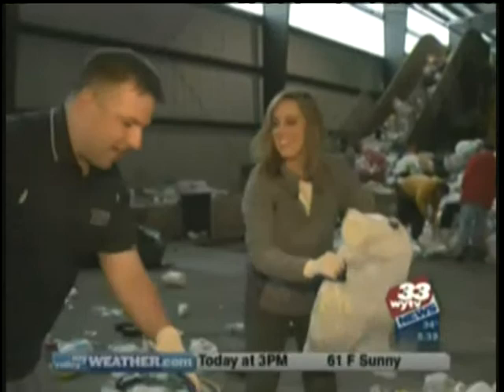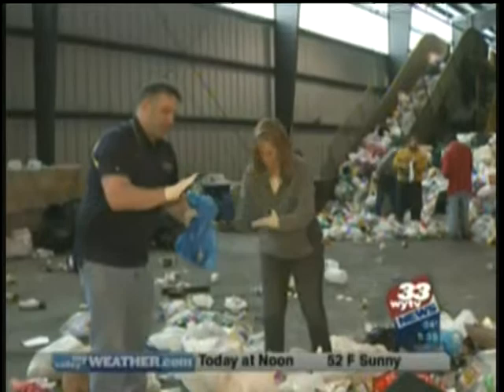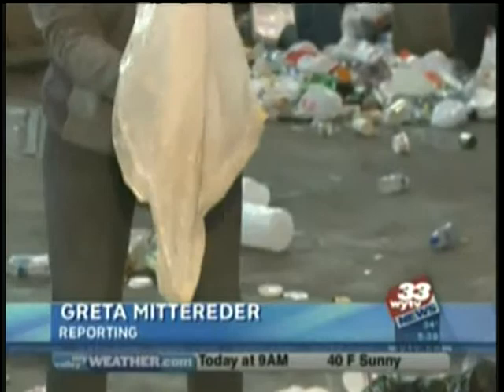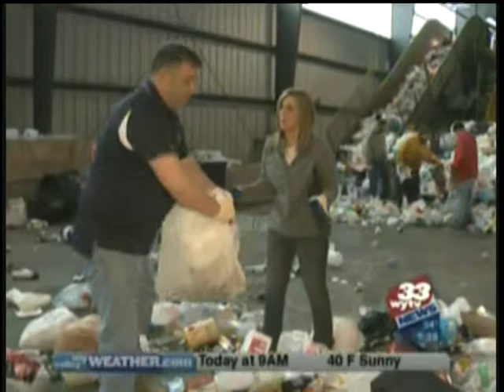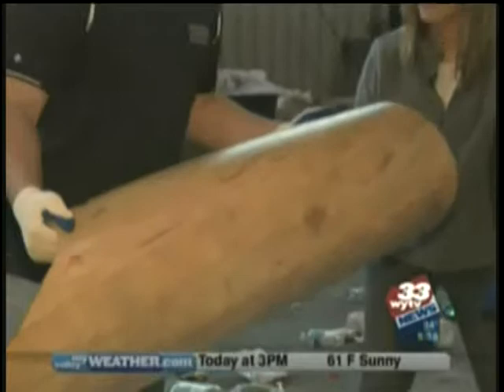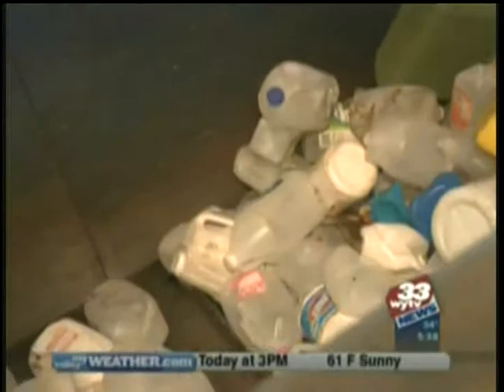The citizens were supposed to rinse out their material before they take it to the box. Case in point, I just dumped a bunch of cans and bottles — they definitely were not rinsed out. Our workers have puncture-proof gloves. There's a lot of glass in this one right here. You can find needles, metals that don't belong. What we do with the bag is just toss them aside. At the end, we'll gather them all up and throw them in a baler. We do get a lot of stuff that isn't recyclable — people would rather not have to pay for garbage at home, so this is what happens.